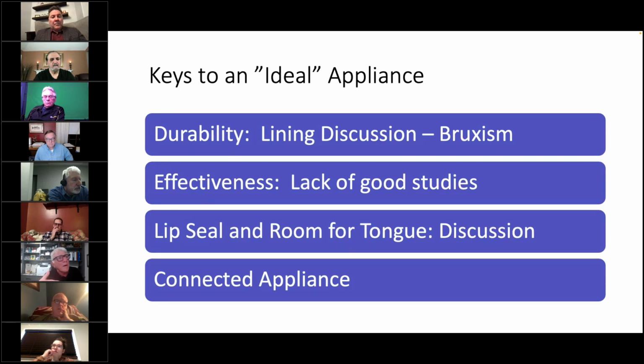And the other thing is that when it comes to the lining, my favorite, again, is the Thermaline. And one of the reasons I love the Thermaline is that, yes, we give instructions on how to keep it from staining, and we hope that it will stay. Because I want to maintain contact with this patient. I want this patient coming back. And in about 2 years, 3 years, we find it's a really good idea to take that material out, replace it. It's a 20-minute procedure. And we wind up with a brand new, perfectly fitting in terms of appropriate retention appliance. So that's what I love about the Thermaline.